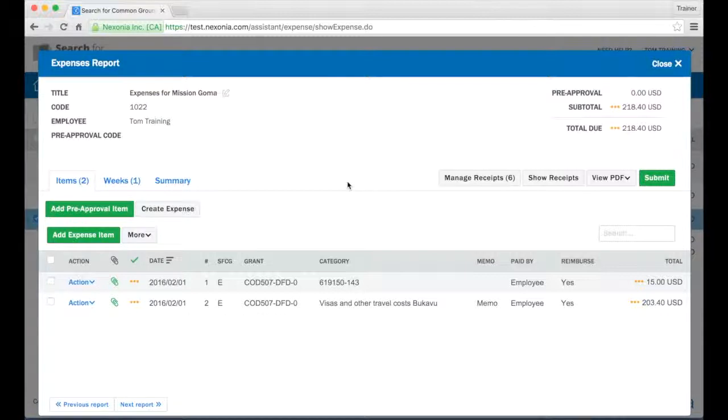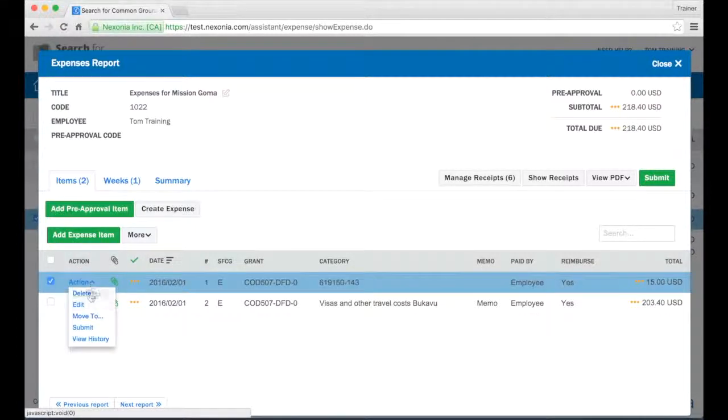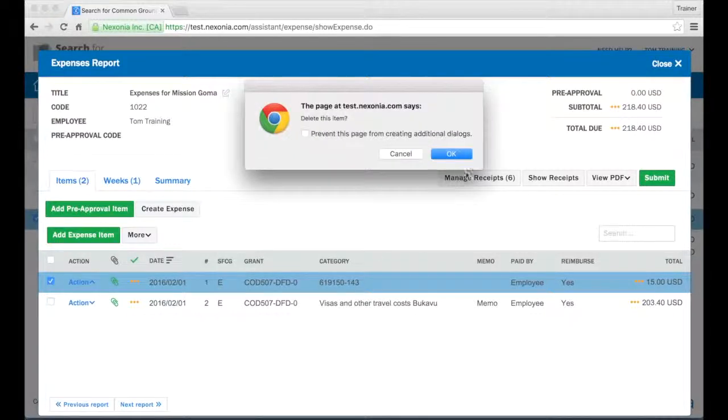Now, our other example of a mistake is, what if you need to delete an expense? You realize you claimed it already, you simply made a mistake, and you need to remove it from your report. To do that, let's take our expense item here. As long as it's in draft mode, you are able to still edit it, change it, or delete it. So for example, under Actions, there's our delete option. Now, if we hit delete, it will delete this expense item from the report. There's no undo button there, so make sure you're sure before you delete it.